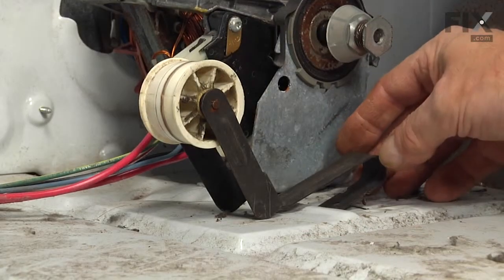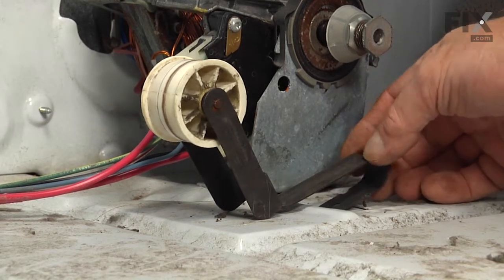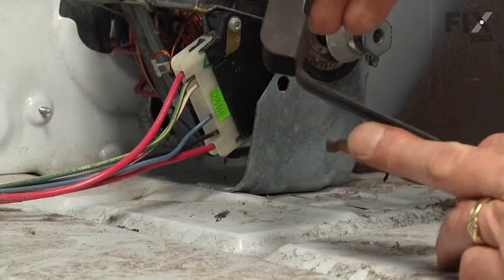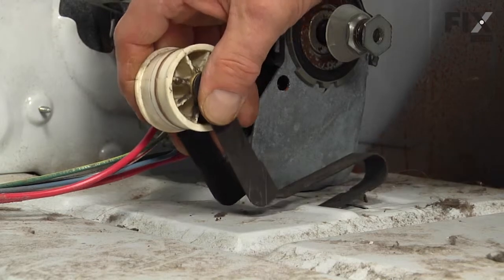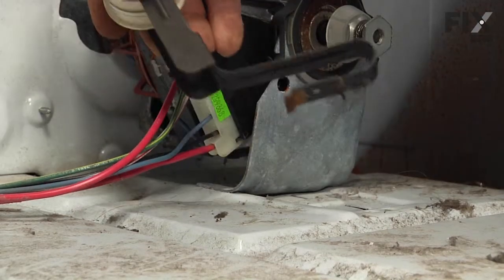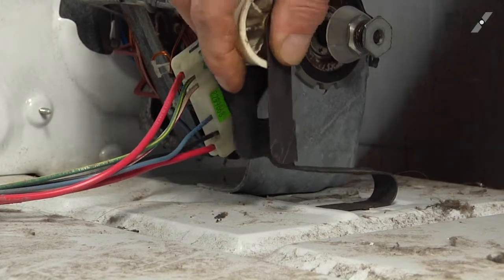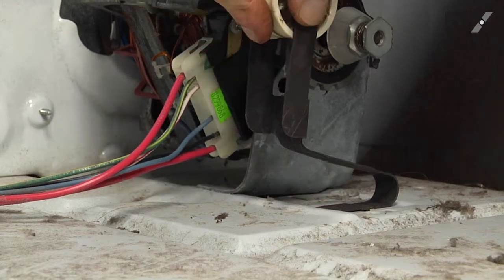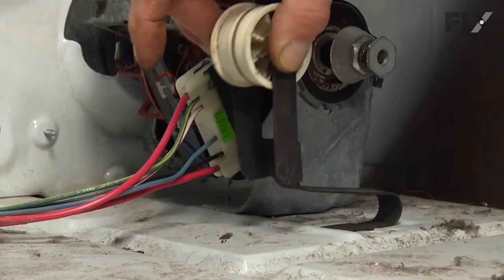Now when you remove the belt and the drum, the idler pulley probably fell out of its mounting spot in the base, but basically it has a little hook on the end of the bracket. It fits into the larger of the rectangular slots on the base frame, and then two locator tabs fit into the one on the right hand side. Now with belt tension on the idler, it will pull it back and hold it firmly to the base.